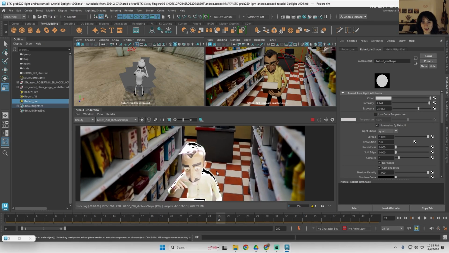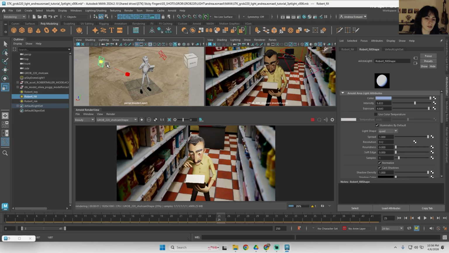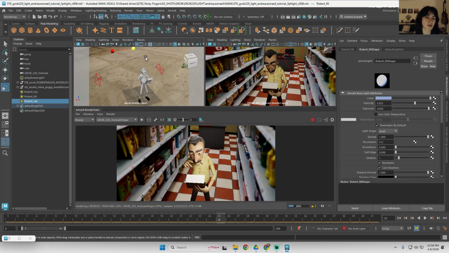So now you can really see what the rim light is controlling, just like his back. So you can just go down from here until we have a slight separation from the background to the character. So just to repeat, the bigger that you make these lights, the softer the light's going to be. So I'm going to make them all a little bit bigger to soften that light.